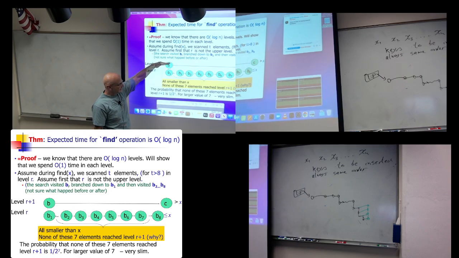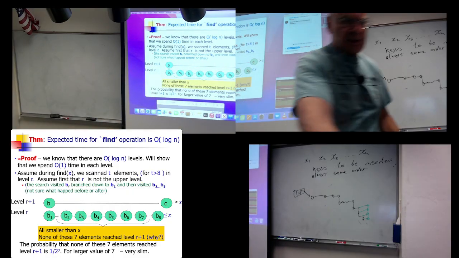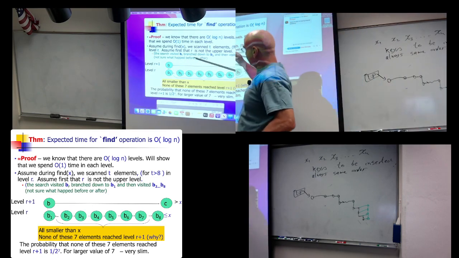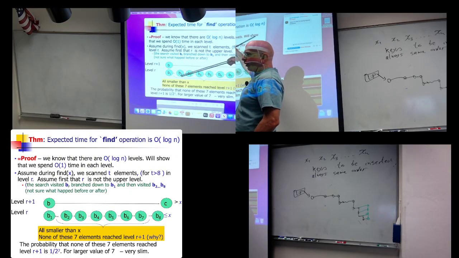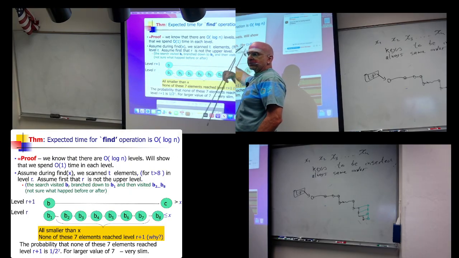Possibly the case is that I somehow got to B after a search path. That is, there are levels that are higher than the level R+1. I don't care. Either way, I got at some point to level R+1, visiting element B. I don't care if I got to it from the left or from the top. And now my scenario is, I considered B, and all this during a search path for an element that I'm trying either to find or to delete or to insert, of course.